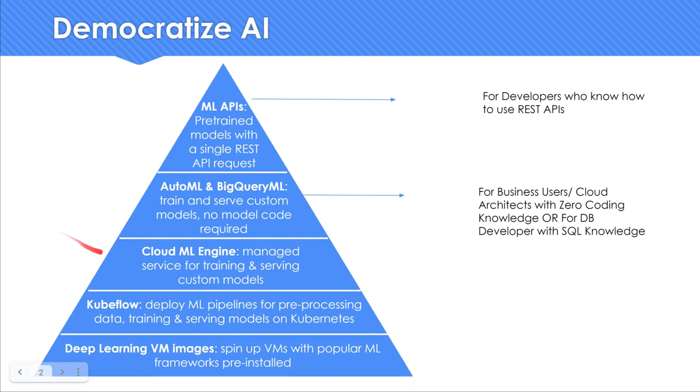Good. The next part, ML Engine, Cloud ML Engine, now called AI Platform, covers the most niche set of people, basically the data engineers and data scientists who have massive Python expertise, but only Python expertise. If you ask them to manage the infrastructure, they cannot. So you have to provide them something which is no-ops, basically a managed service. That's where you get AI Platform. Previously it was called Cloud ML Engine, and now they call it AI Platform. So another category is covered.